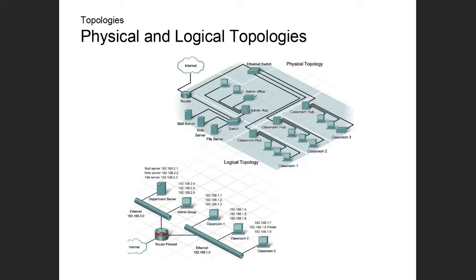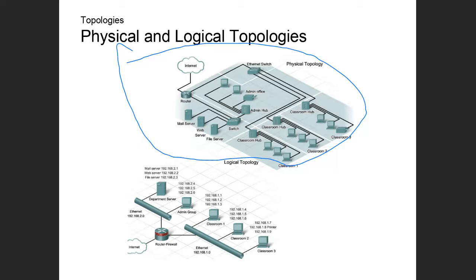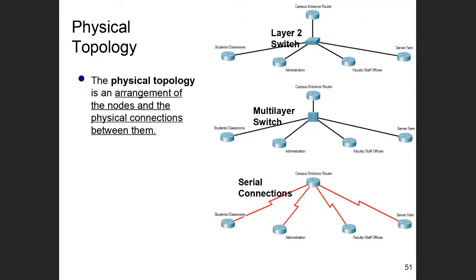Now, physically, we have something that sort of corresponds to a blueprint for the building. And then logically, we'll have something that's more like what our lab reports look like. It's more interested in what's the logical IP address and how are they connected together. Physical topology is where the devices are arranged and what are the physical connections between them. In the old days, we might use serial ports to connect our campuses together. The red jagged lightning bolt represents serial connections. These days, we're much more likely to use Ethernet over some type of WAN circuit, like metropolitan Ethernet, carrier Ethernet, one of these technologies that we actually use between our campuses. So we have very fast Ethernet-based connections between all the TCC campuses. They're 10 megabit connections. They're very fast.